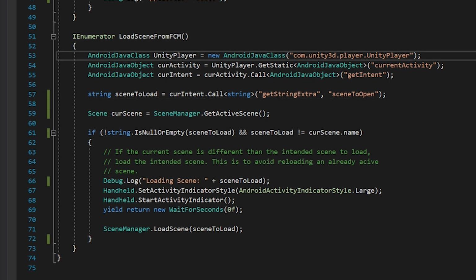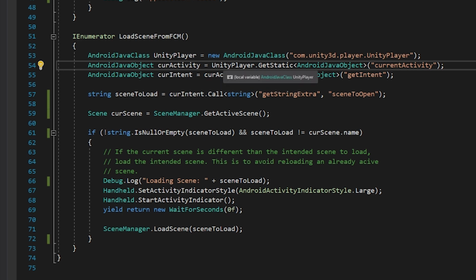So now starting from the top, we just make an AndroidJavaClass called unityPlayer, and we set that equal to a new AndroidJavaClass, and then what we want is the com.unity3d.player.UnityPlayer. And now that we have that, we can create an AndroidJavaObject called curActivity.